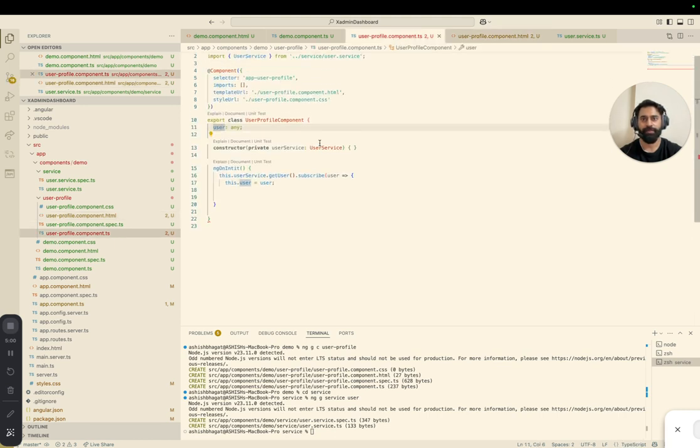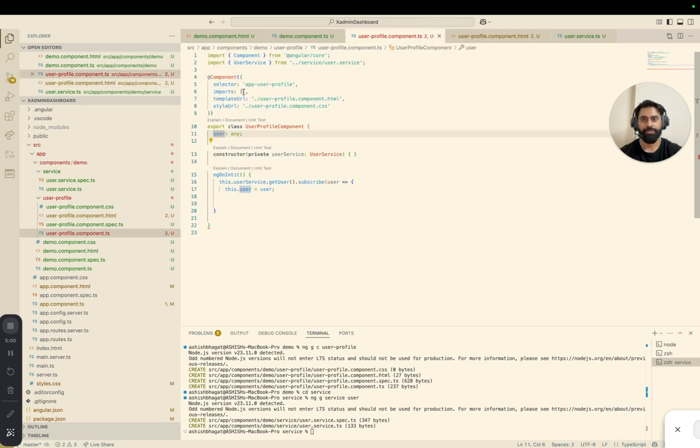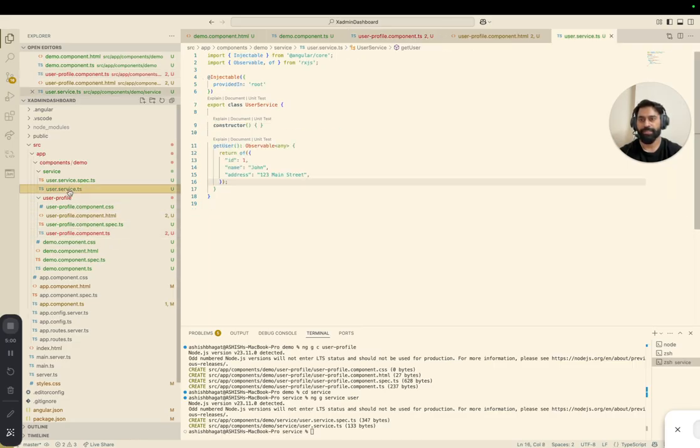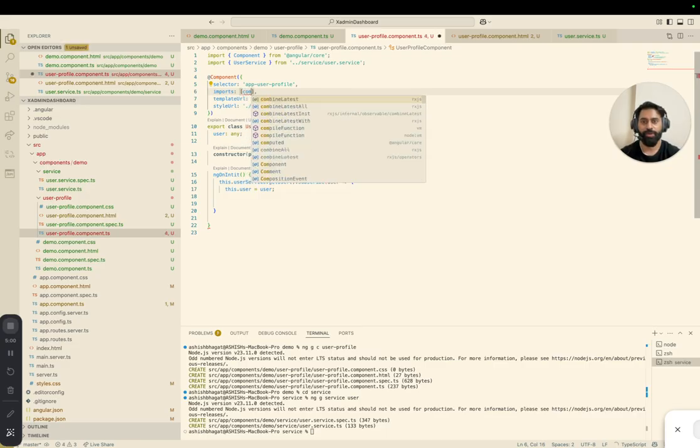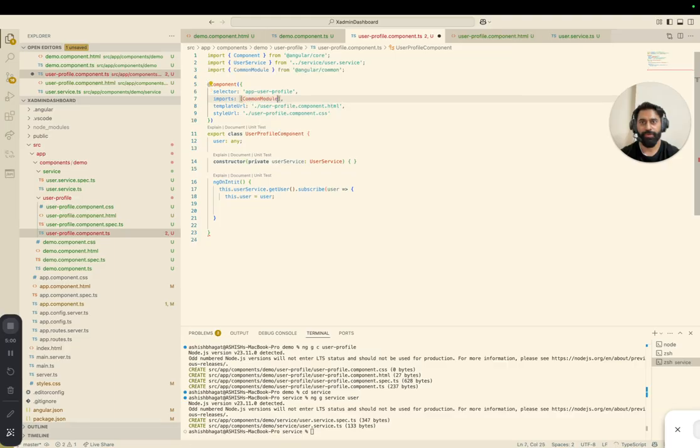And this is my TS file. I have one service class, this one. Here I am using ngIf, so I need to import the common module also. So let me add CommonModule. Now it looks fine. User service.